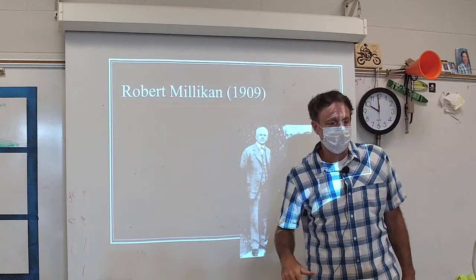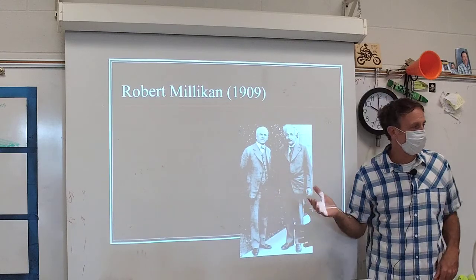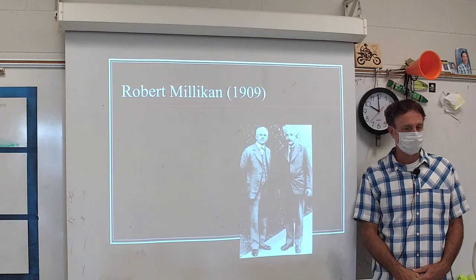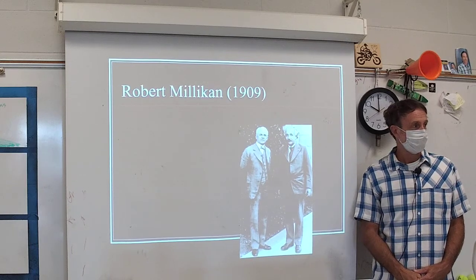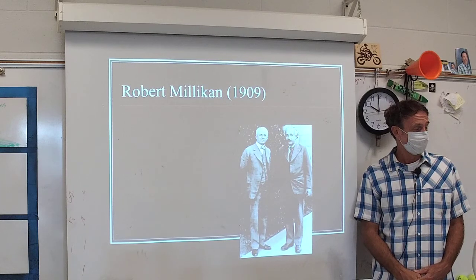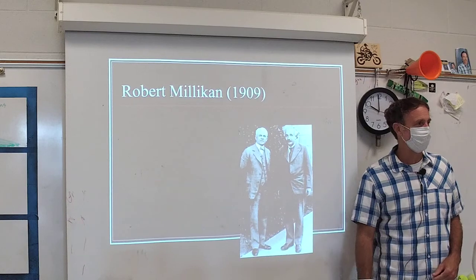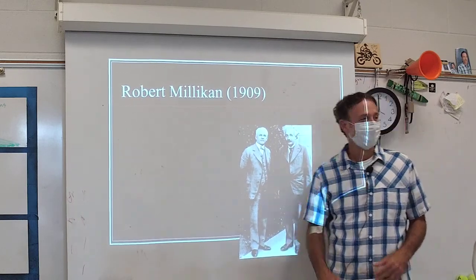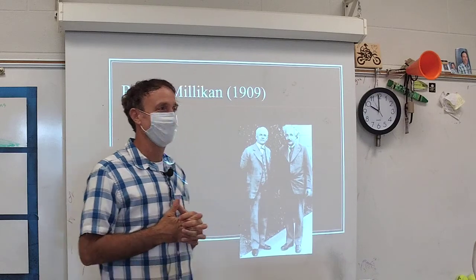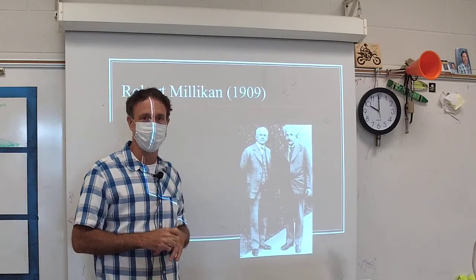Robert Millikan comes along. How do you know Robert Millikan's a really smart person? What's your guess? What about this picture would tell you that Robert Millikan was super smart? He just looks smart. How about he's standing with Einstein, and they're co-workers, right? You got to be a pretty smart person to work with Einstein. Millikan was a genius. He was a super genius.